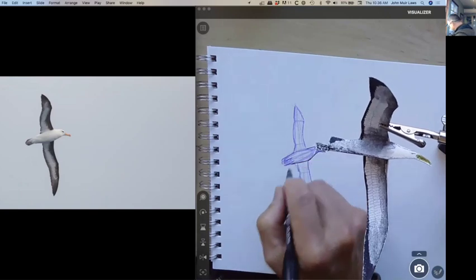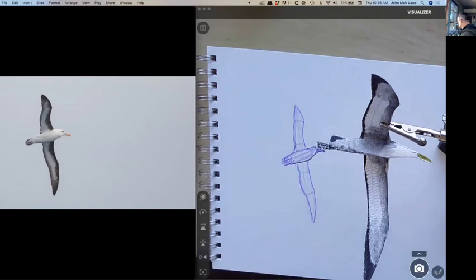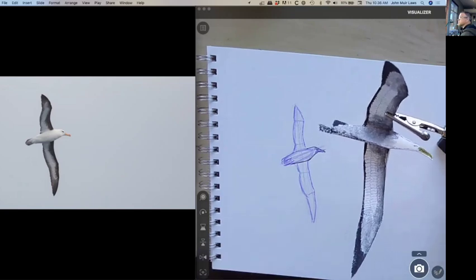Oh, Jack, I'm sorry to interrupt you again. We've got some requests. Could you possibly move the helping hands just a little bit so we could see the drawing better? Sure. Thank you.